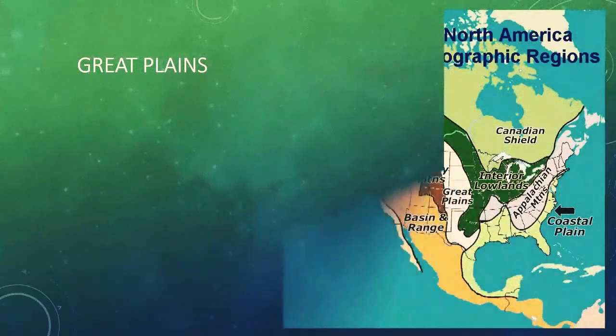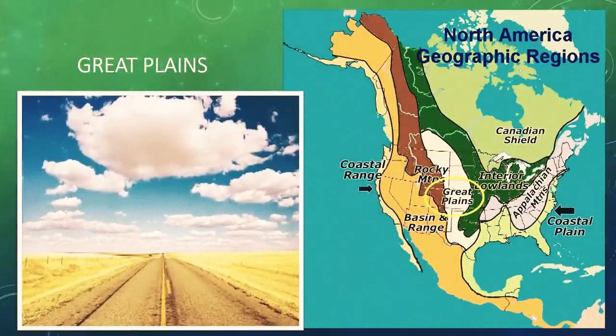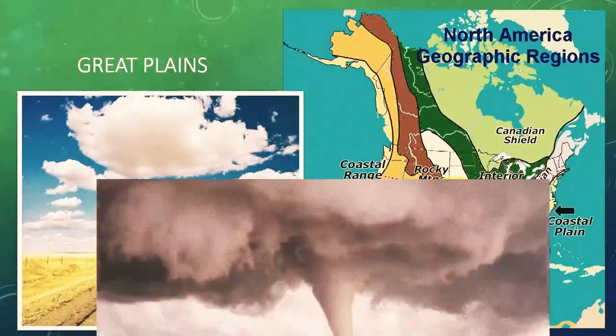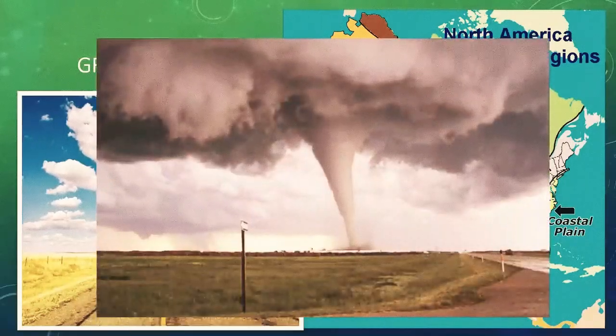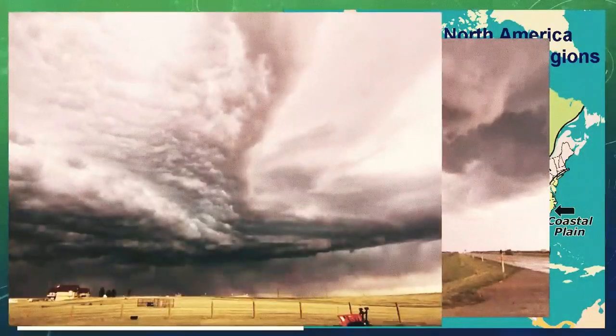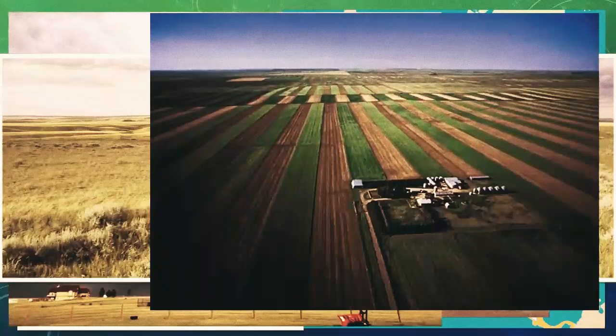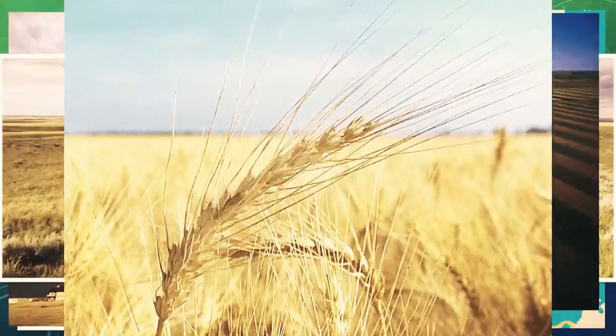The interior lowlands is the neighbor to another Midwest geographic region, the Great Plains. Just a tad bit west, this region suffers from tornadoes, just like the interior lowlands, making these two regions known as Tornado Alley. This land is flat, flat, flat, so you can see for long distances. Grasses cover the plains, also called the prairie. Very few trees grow in this region, but many farms use the flatlands to grow crops.